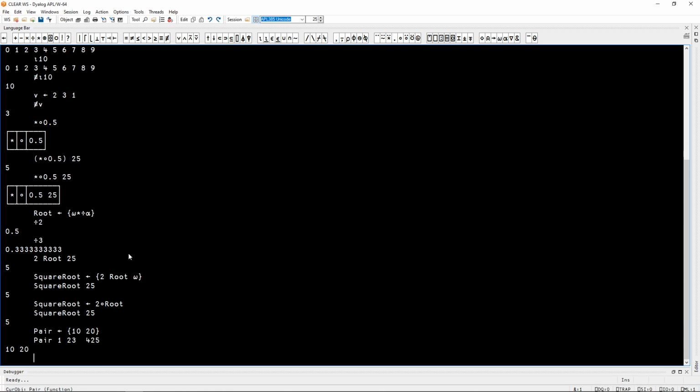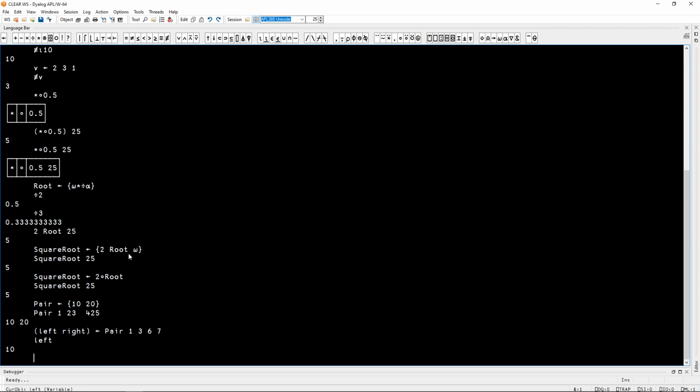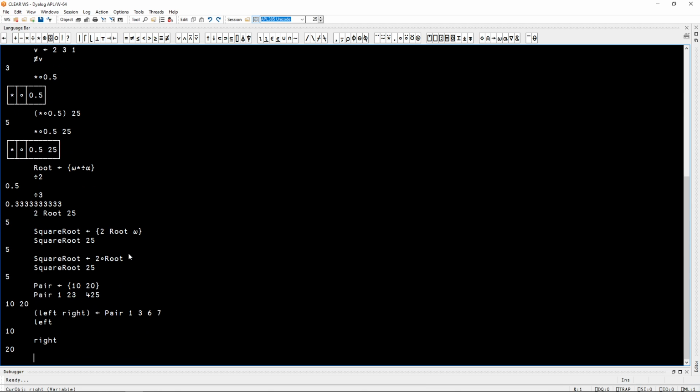And I know that the left element of the pair and the right element of the pair have specific meanings, and I want to assign them both to specific names to use them separately. And I can do that by writing opening parentheses and then left, right, and then closing parentheses, and then assigning the result of the function. And this unpacks the result of the function. And left takes the value 10, and right takes the value 20.